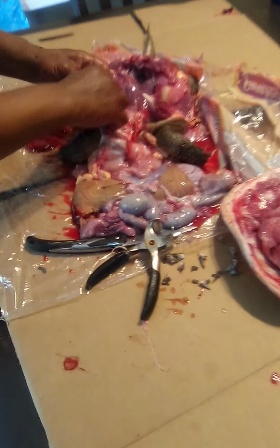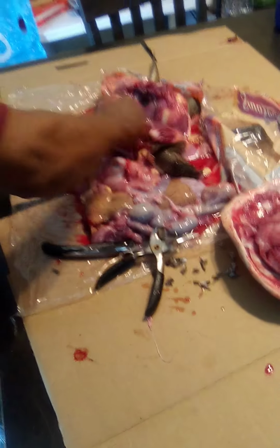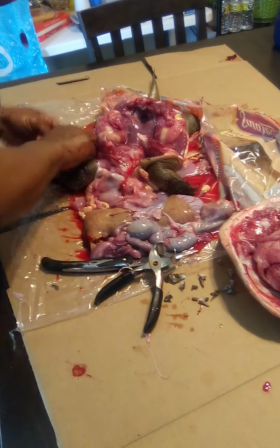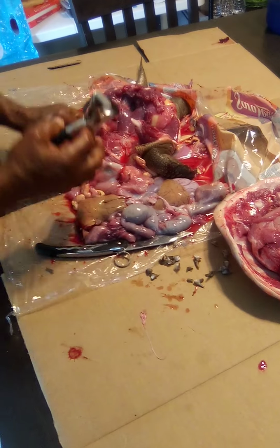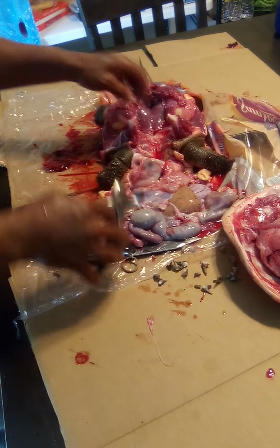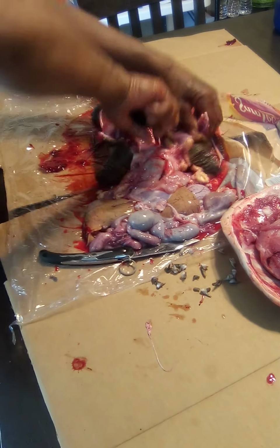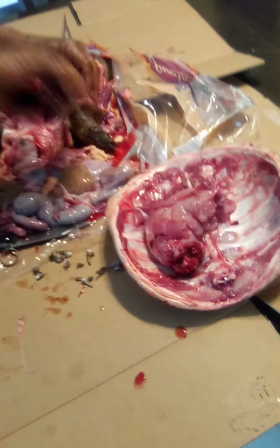Got a heartbeat right there. Very strong heart. Oh yeah, that's the inner neck, if I didn't say that.